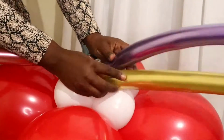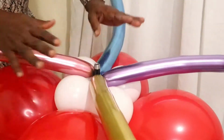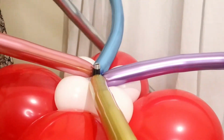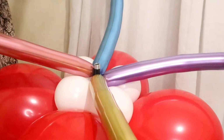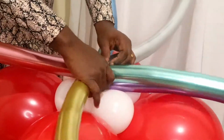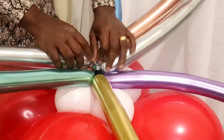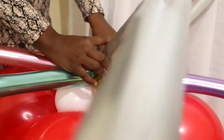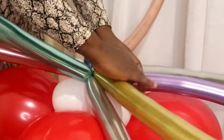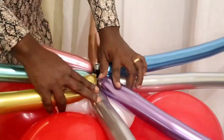So here it is, guys. We are twisting them together. This is 4. You add another one until you complete 8. I used 8, guys. You can use the number that you want depending on the design you want to get, but I used a total of 8. You can use more or less. I just preferred this for the variety of colors. So twisting them together to get the firmness at the base of our balloon.